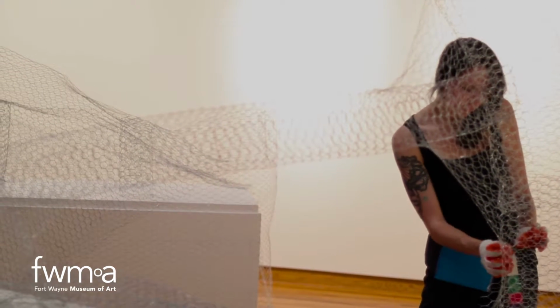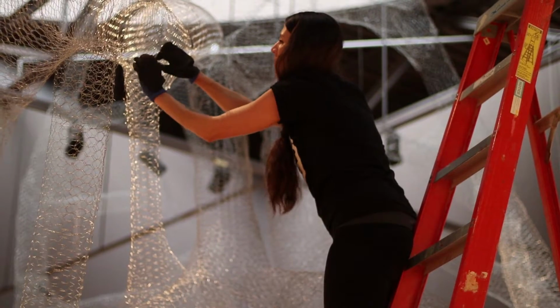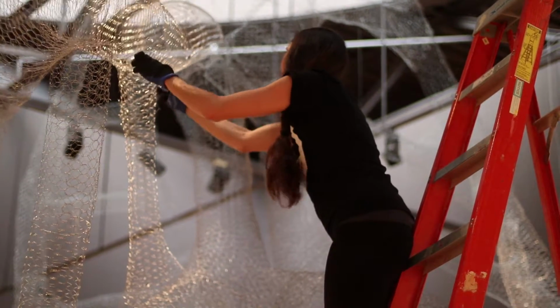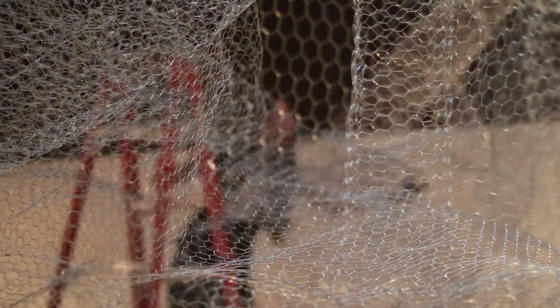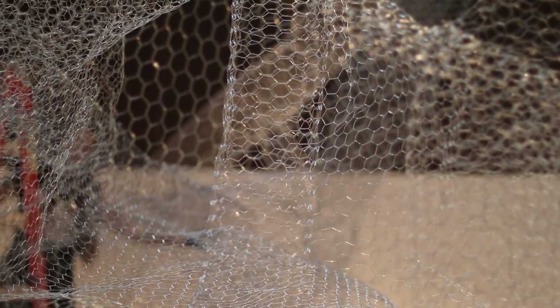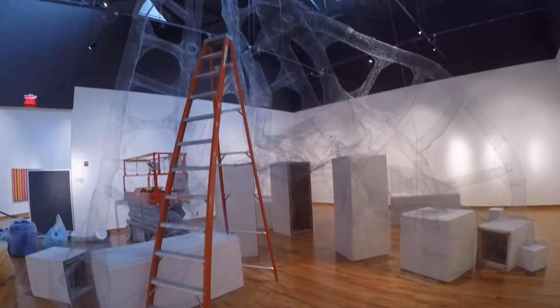So now I need to establish a gesture. And that gesture is going to be the catalyst for the actual dense form. I knew that with this installation, because of the square base of the installation, I needed to focus on creating dense volume and mass down low. So I focused on building the piece with some infrastructure, and typically with the inside of the installation I'm using cylinders to establish volume and to give it mass from the outside, but it's all an illusion. The reality is that if you remove the material, it's hollow inside.